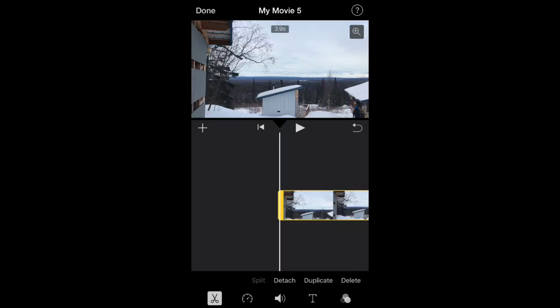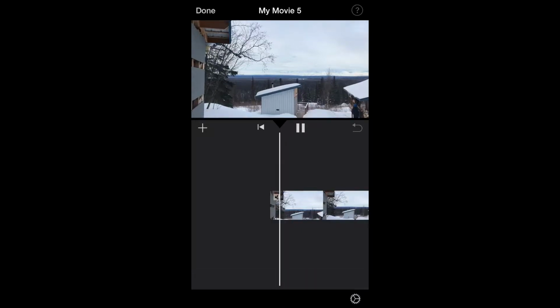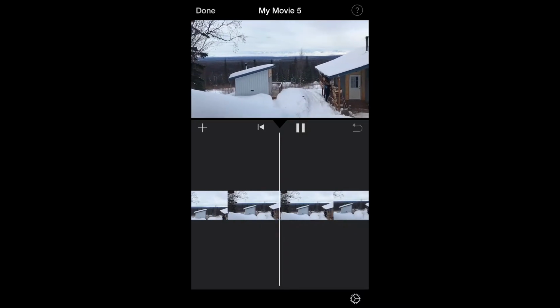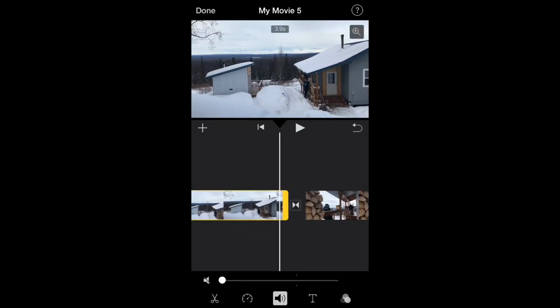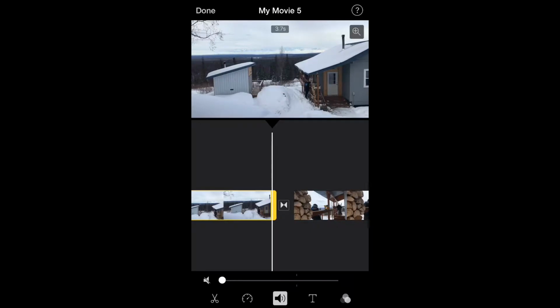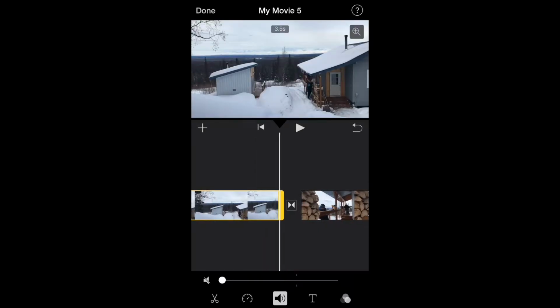And also to begin with, I'm just going to highlight my clip and press the volume button and mute. If I click on that little volume button to the left and there's a cross through it, it's muted. And now I'm going to play it. And that's probably, let's see, 3.9. I'm just going to scoot the end, just shorten it a tiny bit.